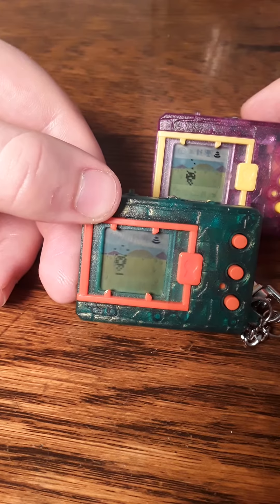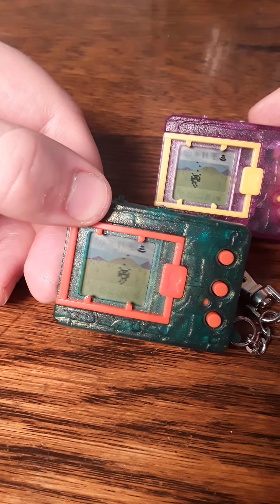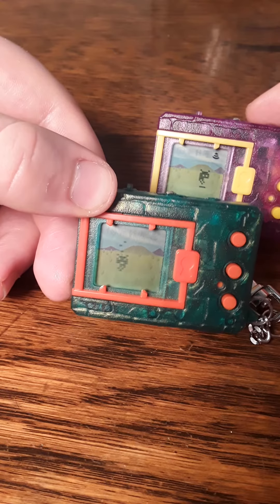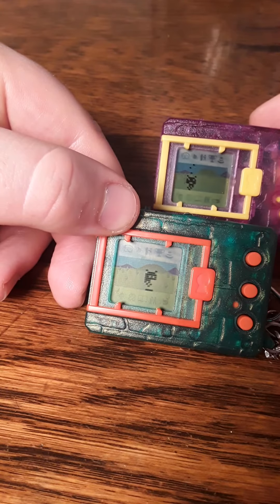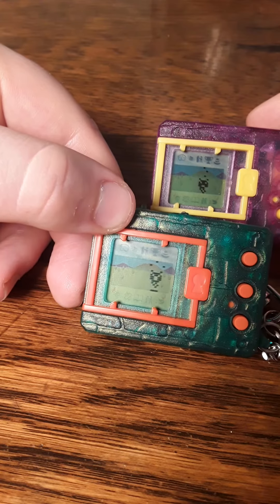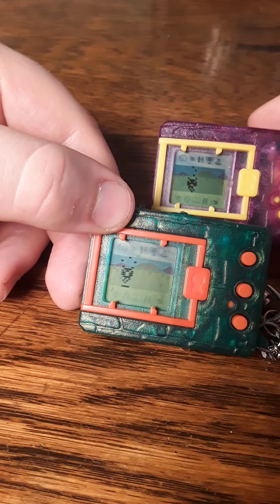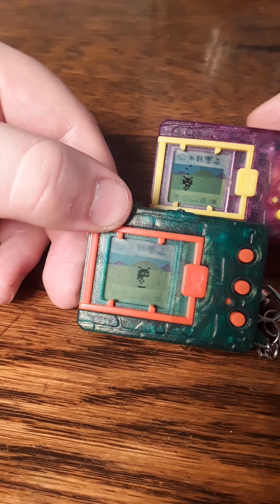That's the thing about Digimon — you kind of have to work your way up to battle with them, which is an interesting aspect. Whereas in Pokemon no matter what level you are you can fight, in Digimon the baby levels can't fight. So this one is going to rise into Lunamon and this one will rise up into Coronamon. They're at baby level right now — we probably won't catch the Digivolution on camera today, but they will Digivolve into the fresh and then training level. We'll probably miss that, but when we come back tomorrow they should be rookies or very close, and I can show you guys how the battle mechanics work.